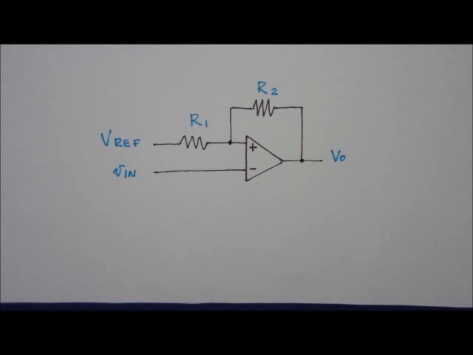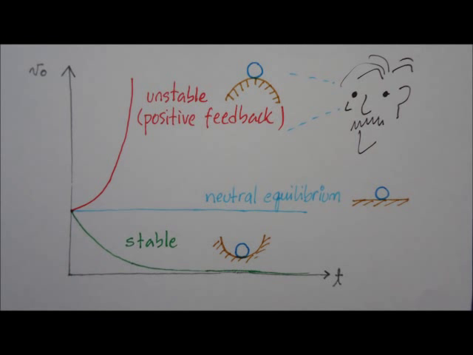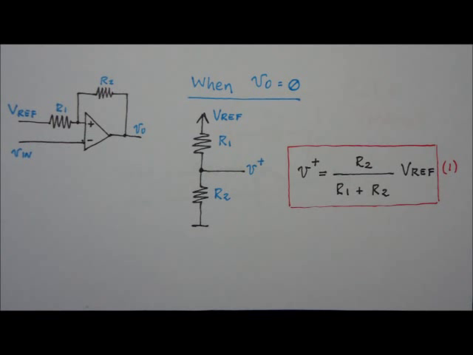Let's begin our design with the circuit proposed in the components datasheet, where Vref and Vin are the setpoint and sensor voltages respectively. Don't forget that we are using positive feedback in order to saturate the output of the op-amp as we saw in the lectures.